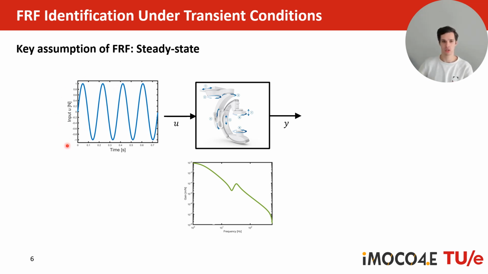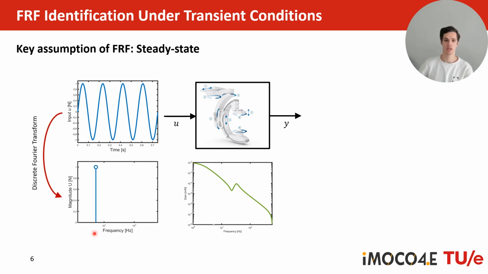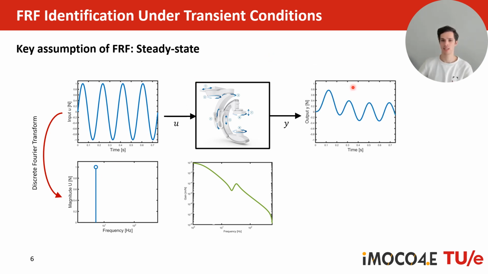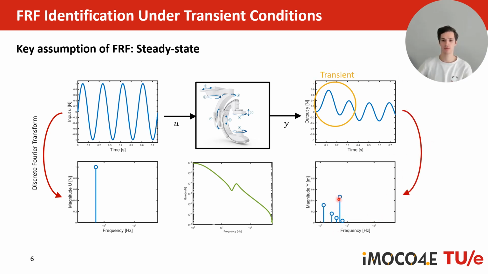If we again consider some input signal of a sinusoid with a single frequency, which in the frequency domain has only a single value, we take a look at the output, we actually see that in the beginning of our signal, we have some sort of transient period. So we're not fully in steady state yet. If we take a Fourier transform of this signal, we see that not only one frequency remains, but we have some harmonics, some other components left over here. And we typically refer to this as leakage, or leakage due to transient conditions.